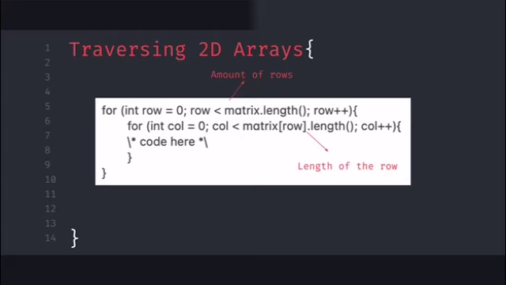However, just to be safe, I will normally put matrix[row].length, which means that every time row changes, it will calculate a new length and use it for that specific row. And for the last part, you just have to embed your code inside the inner layer of the for loop to accomplish this.